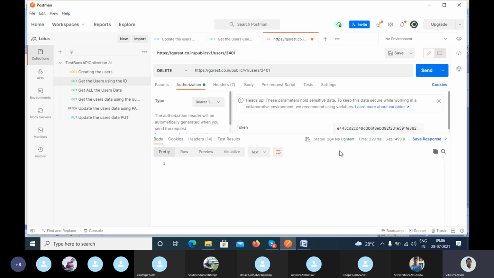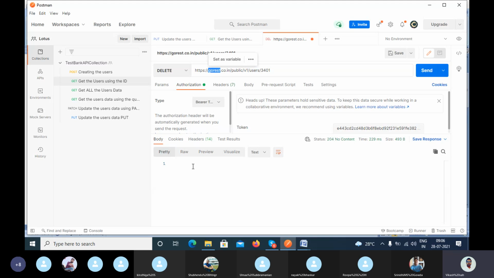You can see you will get the status code as 204 No Content, and in the response it is a blank response. So in your mind you have the question why it is blank. It is as per the company requirement, as per the application.